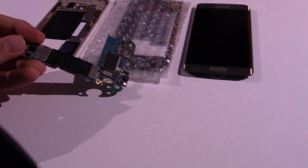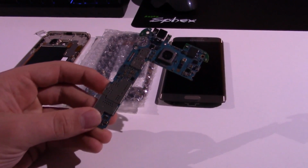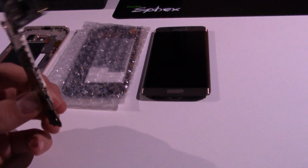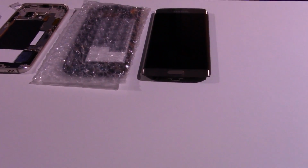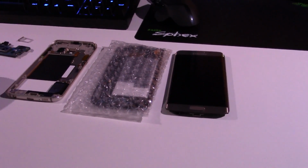So yeah, to fix this phone I would have to buy another logic board, but since this is a Galaxy S6 Edge, the logic boards are stupidly expensive, so I'm not going to do that. I've decided instead that I'm just going to sell off these three components here and move on with life.